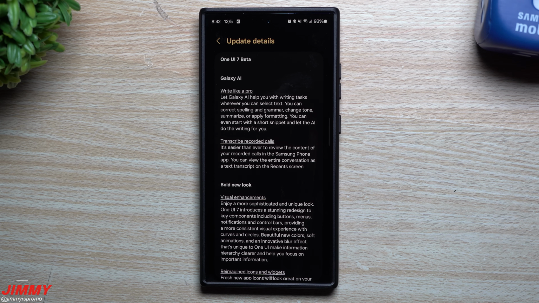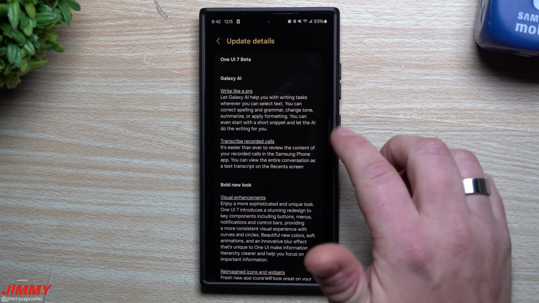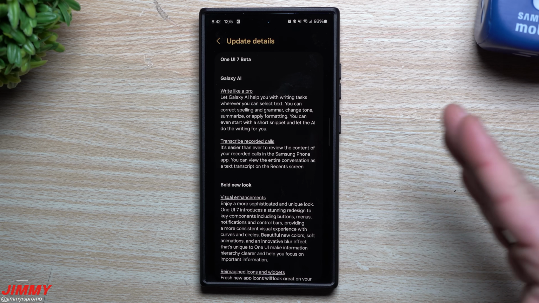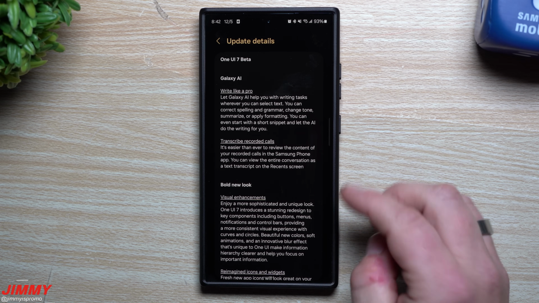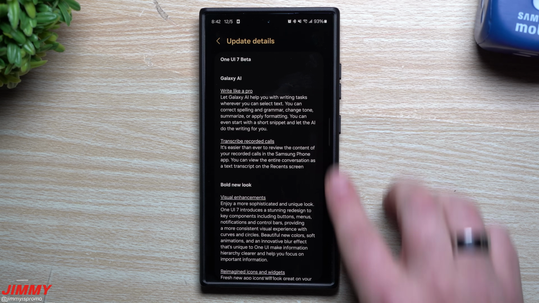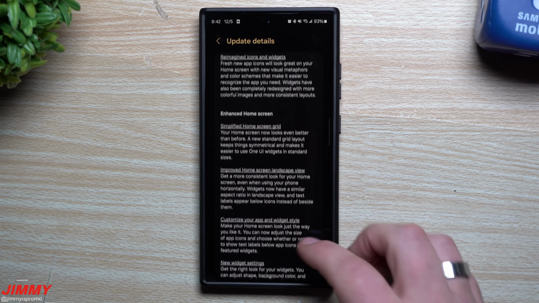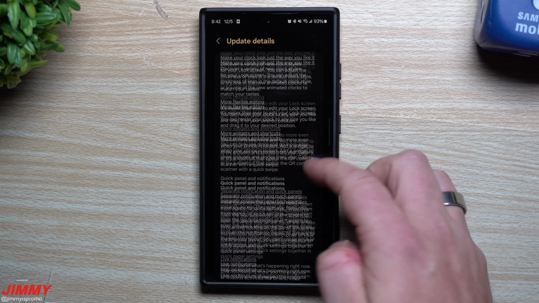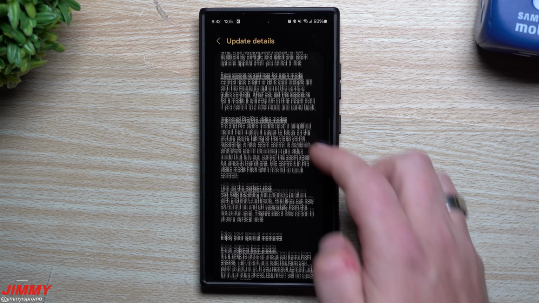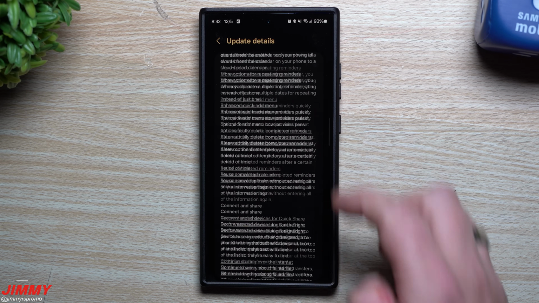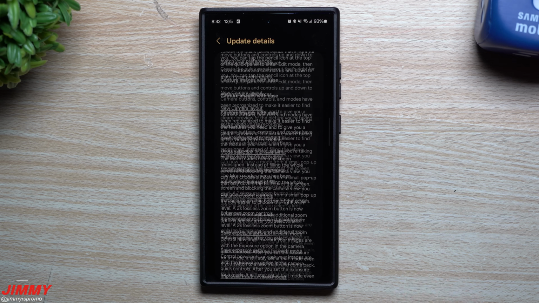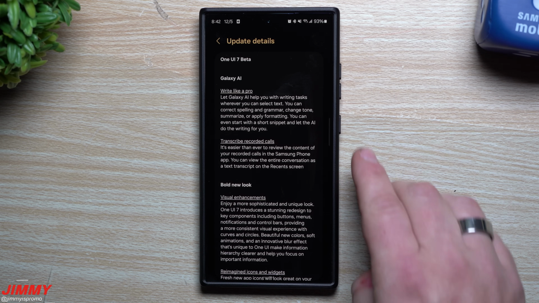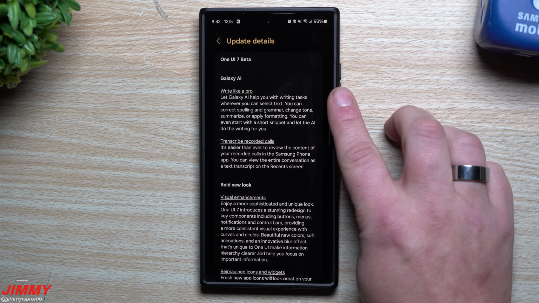I was mentioning they're getting ready for Samsung One UI beta, and I was 100% right. So the next video that I will upload will be talking about Samsung One UI 7 beta. That's going to be basically going over every single thing that is brand new, or at least the most noteworthy things. I'll try to give you guys details and examples of every single thing that is here. Again, there is a lot going on, so we'll skim this really fast, because this video mostly is to let you know that it is available and what to expect.